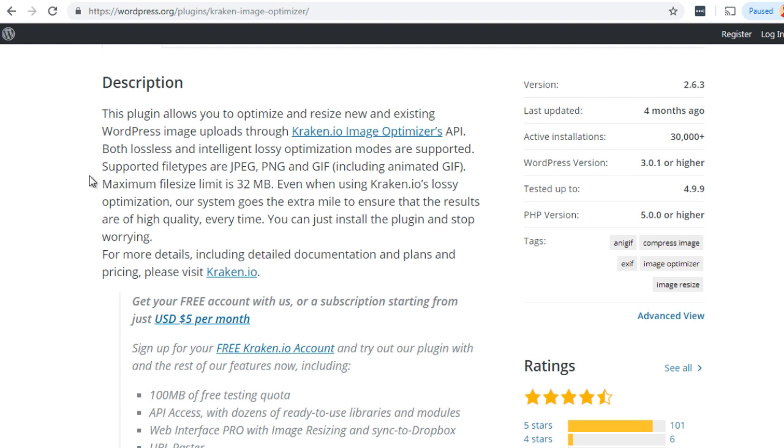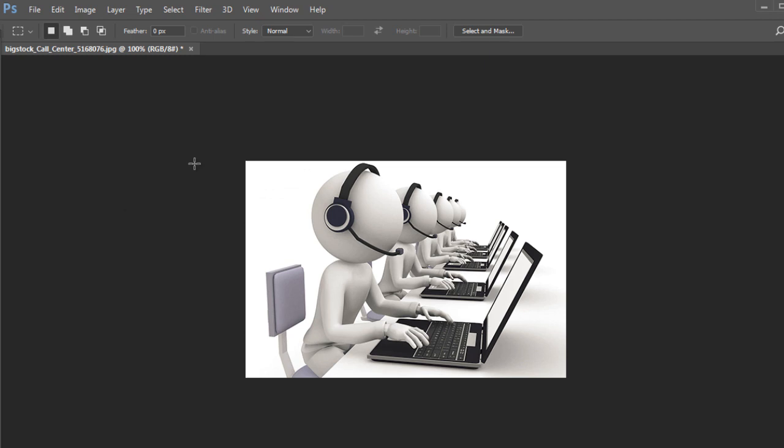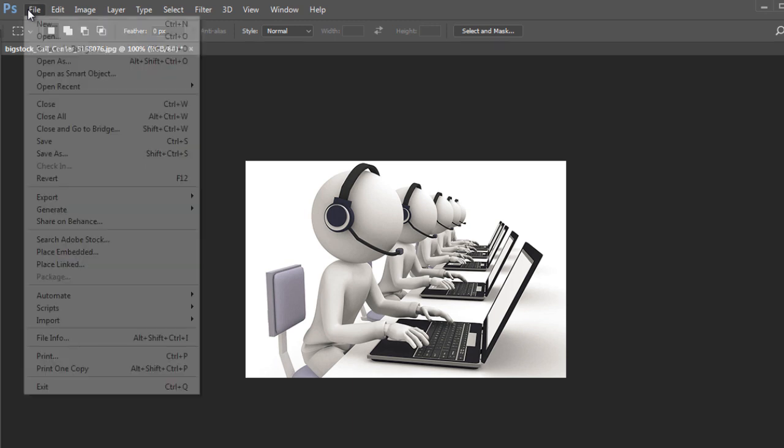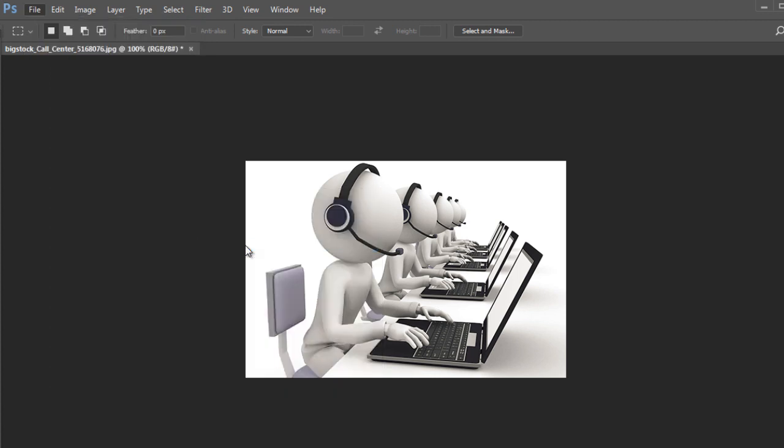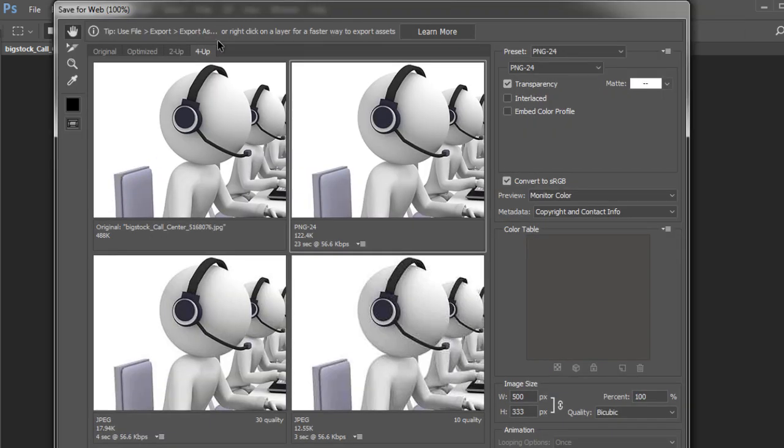To give you a better view of this, I want to head on over to Photoshop. We used this example in the previous video, but I want to use it again. Let's say I wanted to convert this image from one file type to another. If I go to the top and click on File, then Export As, and Save for Web, and click on that, this is a really good example of the type of files we're dealing with, but also the amount and the size. By default, this image that we resized earlier is about 488 kilobytes. Now, how can we get that down?